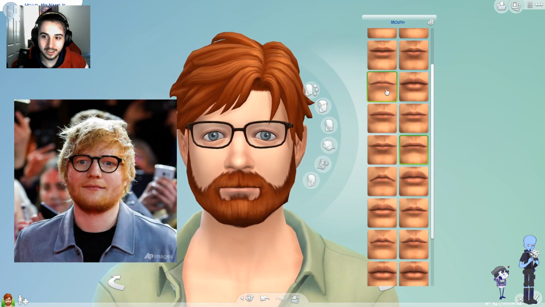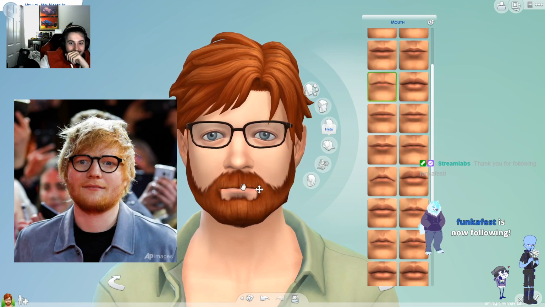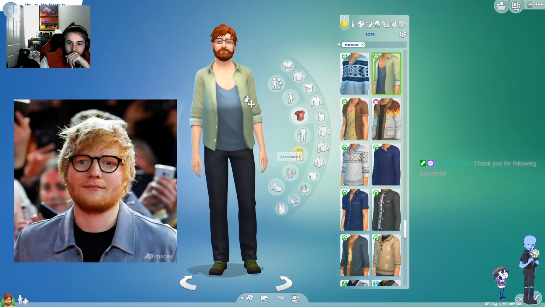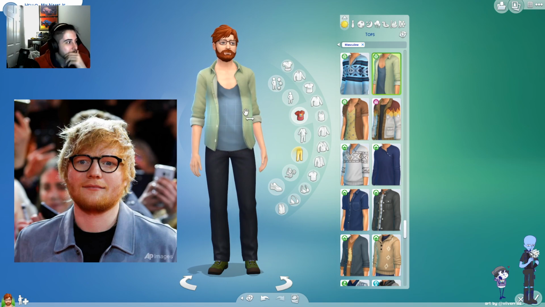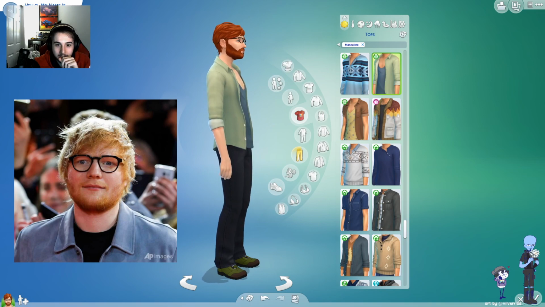Here we go. Virat Gupta is from Diary of a Wimpy Kid. Okay. Great, and he needs to be just dressed very generically. Honestly, this is how I imagine Ed Sheeran dressing anyway. Okay, there's really not much for me to change here.